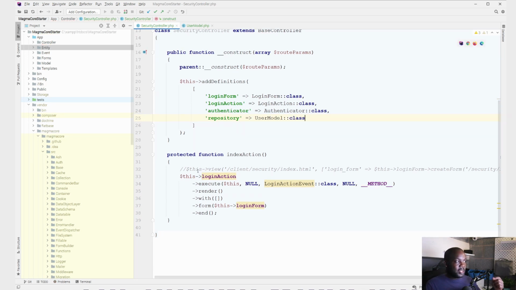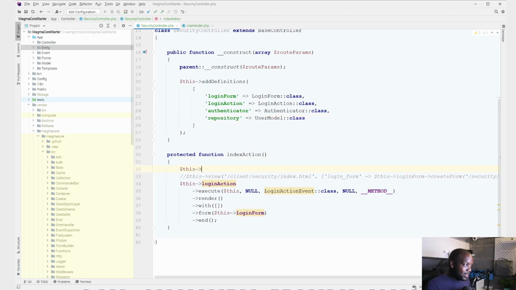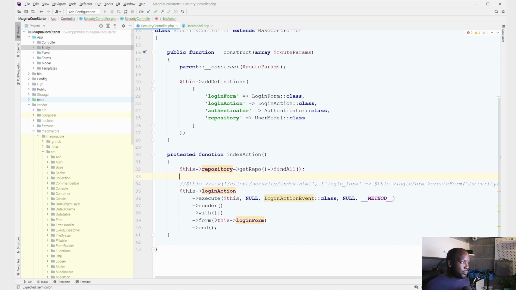And within our method, we simply can do something like this: repository getRepo findAll, and that will simply get us all the data from our database.